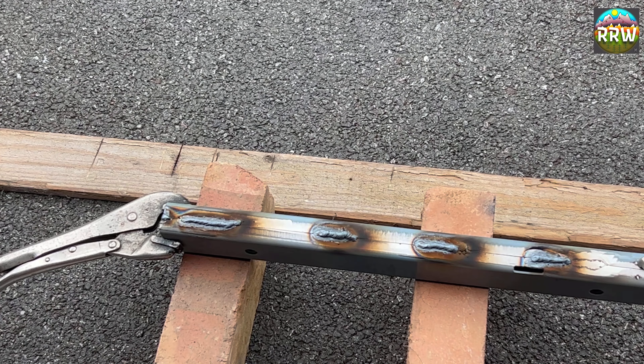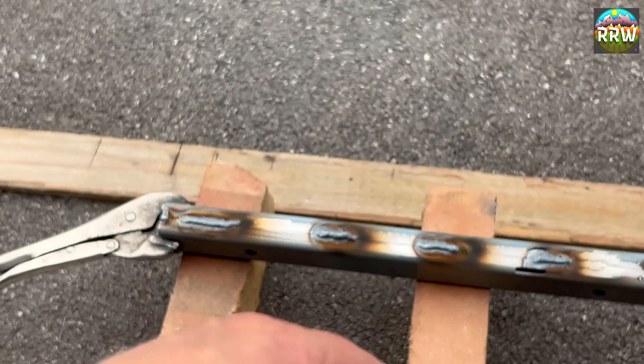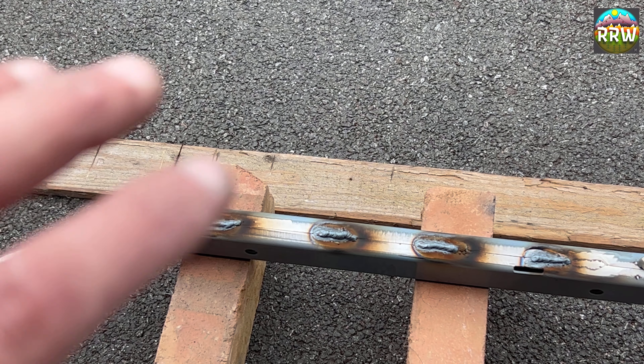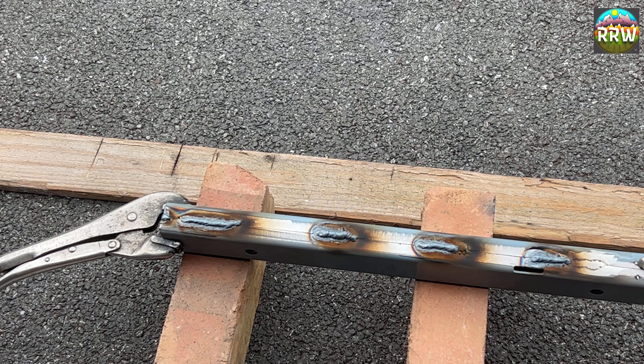So I've got some good beads of weld there. I think I've got good penetration - I've touched it up to maximum but level one, so kind of level three. I think we're getting good penetration. Just got to give it a whack with a hammer now to make sure that's really stuck. I'm going to do the same the other side. I did try a bit here which I actually linished back because I didn't have the wire speed fast enough and I had it on a lower setting, so it was really spitting. This is actually pulling quite nicely, still a little bit of a mountain, still got some grinding to do. I'm quite pleased with that. I just need to lay the gun over a little bit more, but I've got four of these to do so I've got plenty of practice. Let's pop back on time lapse and burn through the rest of these four.